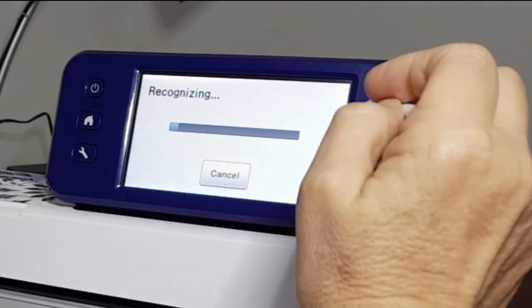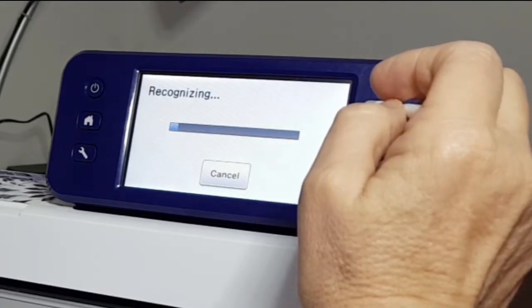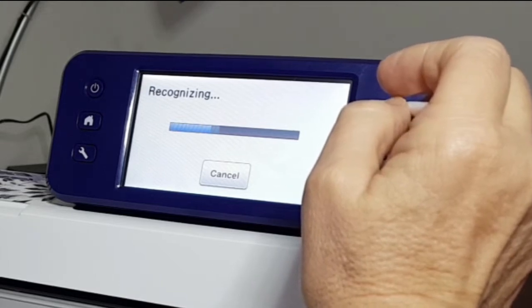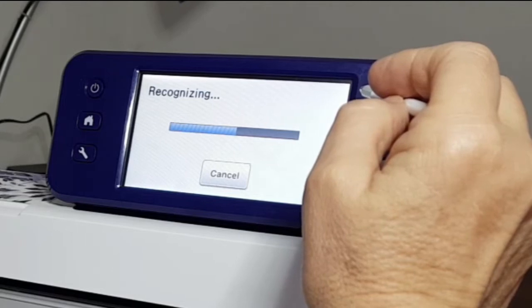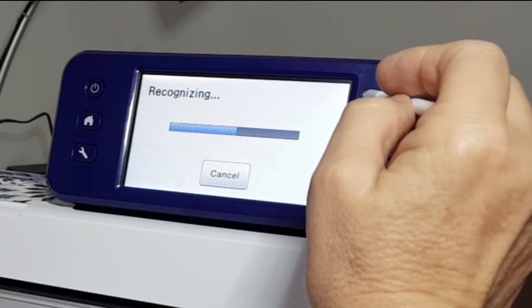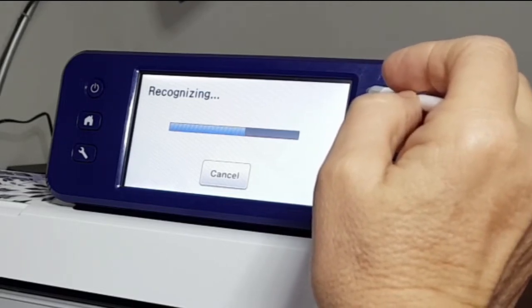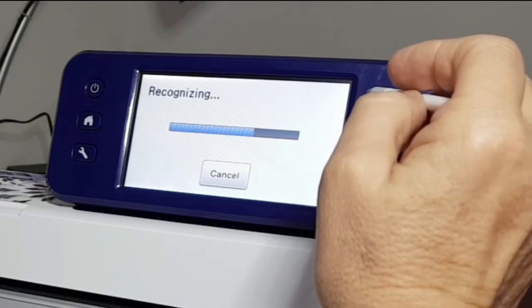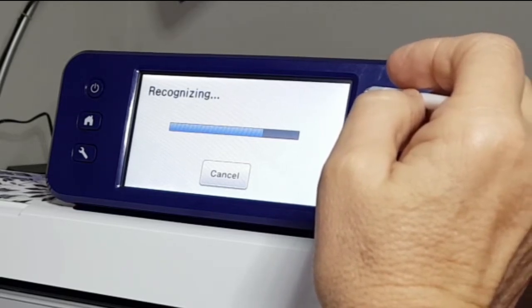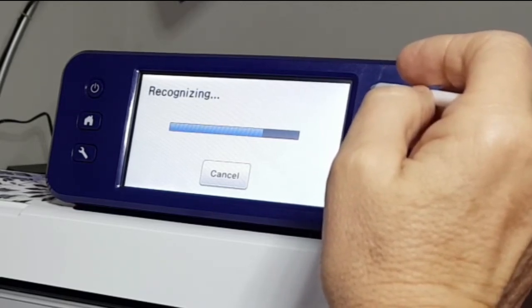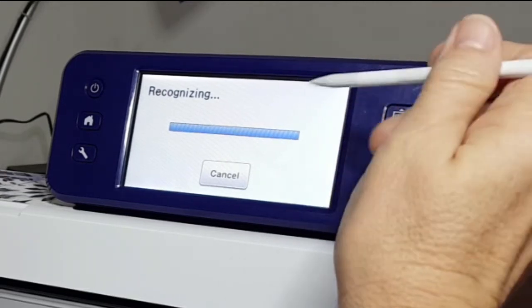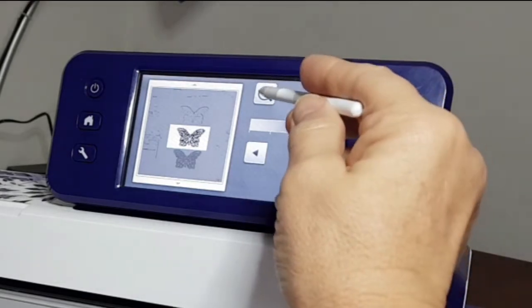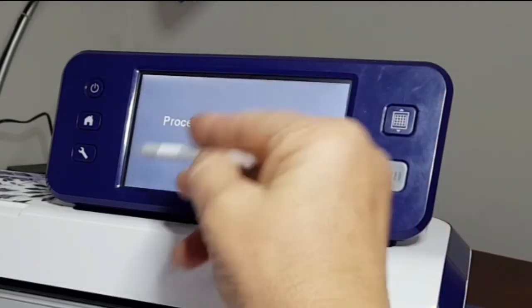Go preview. Now this one here will cut every single line it sees, which possibly for this particular image may not be what we want. And we'll go in and have a closer look.